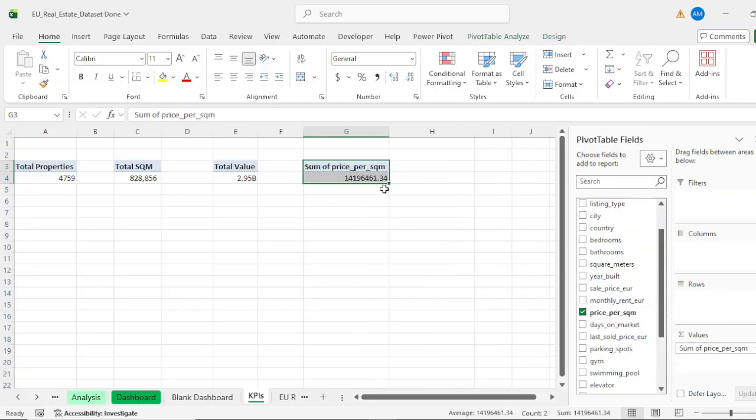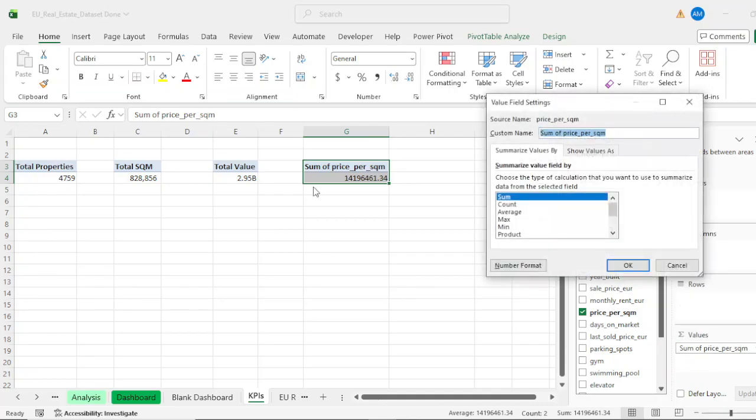We just need to make it an average so that it looks great, and then we press the value and make it an average.